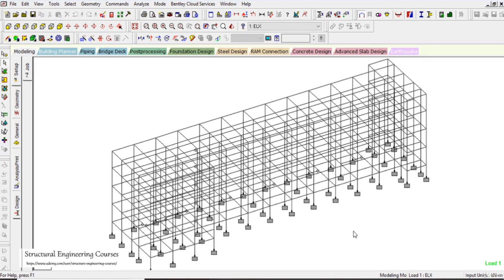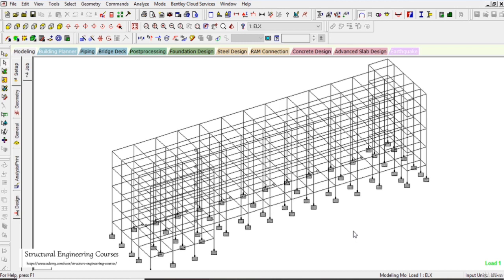So in the previous lecture, we learned how we can detail the foundation, how we can design the isolated and combined foundation, and how we can do the reinforcement detailing for the columns. Now there are two main structural elements that everyone knows: one is the beam and the other is the column. Besides that, there are also shear walls or footings etc. But to concentrate our focus just on beams and columns, the shear reinforcement for a beam is called stirrup, and the shear reinforcement for columns is called ties.